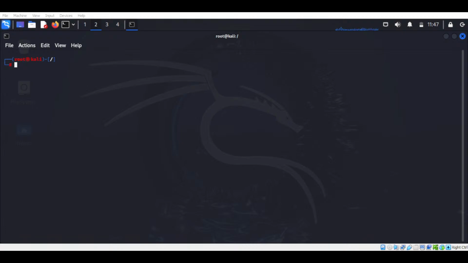Understand? Number 5, Apache OFBiz XML-RPC Java deserialization. Understand? What is this? Apache OFBiz, an enterprise resource planning software, can be exploited through a Java deserialization vulnerability.